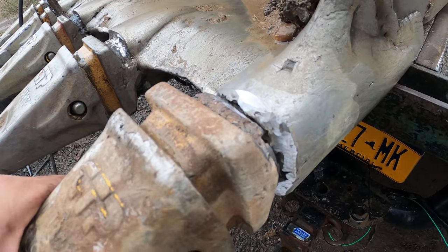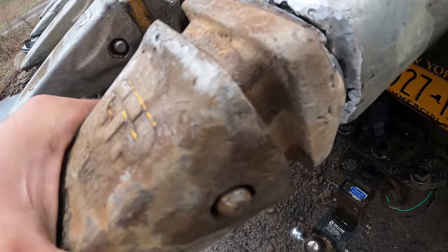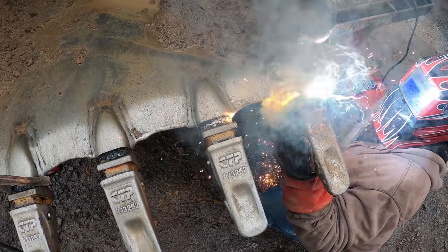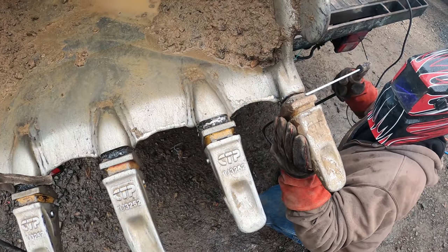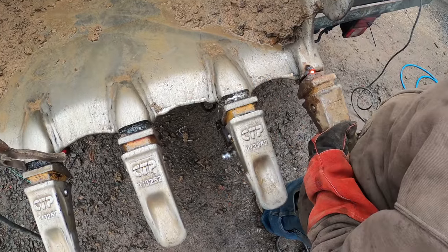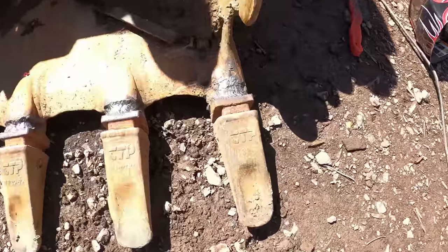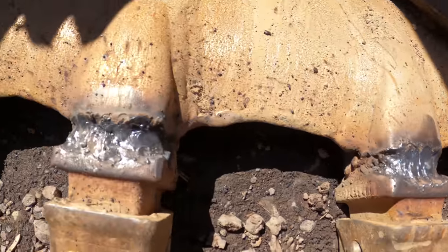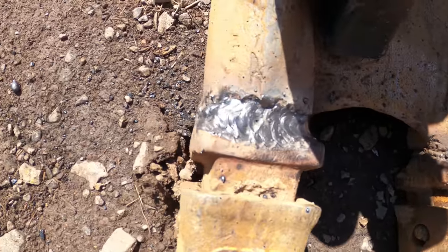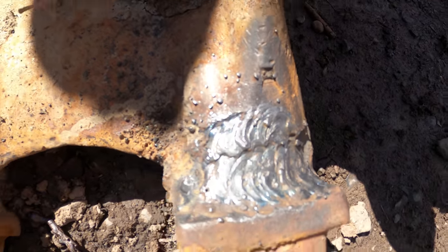Got a nice bevel on it. Put it back just like that. And this time I'll use 7018 AC rods. Okay, that should be a lot better now. Not the cleanest looking welds, but they'll definitely hold up pretty good. It's got a lot of weld on it right there.